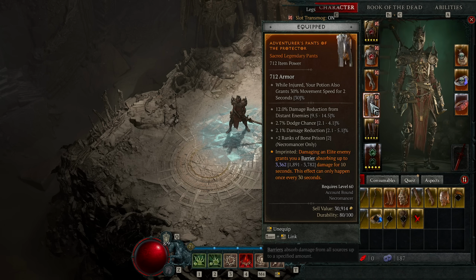And then here I have a barrier every time I damage an elite. It lasts for 10 seconds, and generally speaking with this build, 10 seconds is more than enough to just do your thing. So that's something that just kind of gives you a lot of survivability, all that extra health essentially.